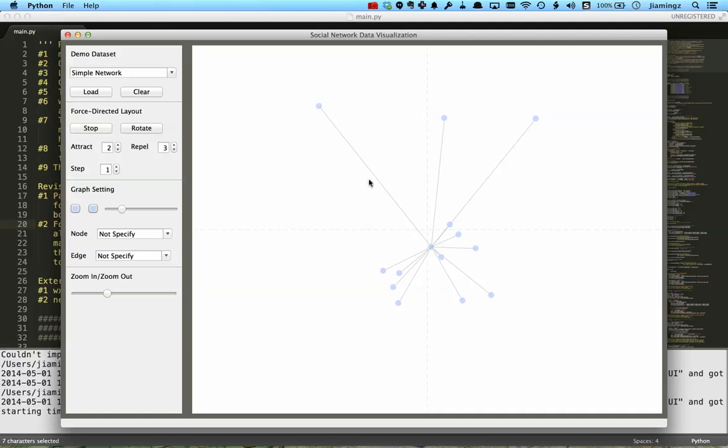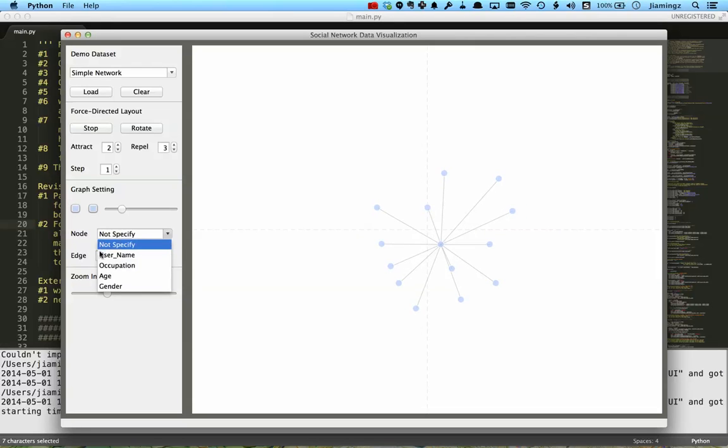What the algorithm does is iteratively assign a position for each node, so eventually those connected nodes stay together, but the algorithm tries to place them in positions that are evenly distributed. At the same time, you can still manipulate the nodes.